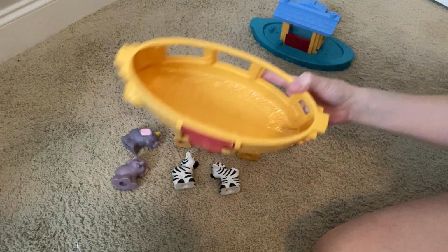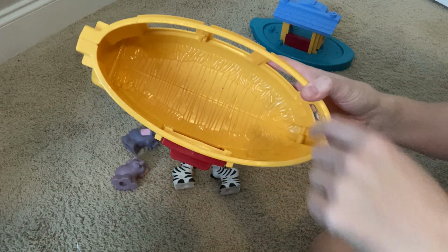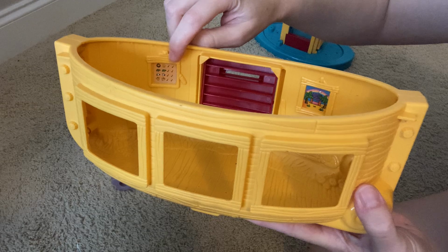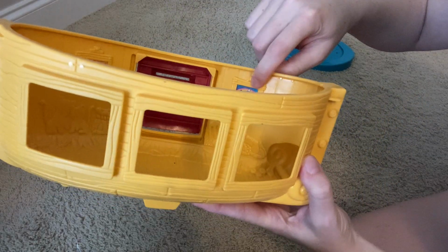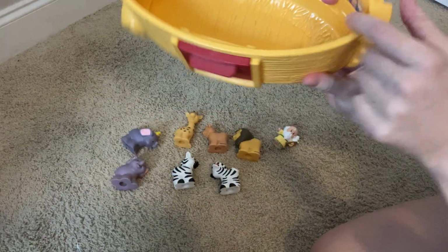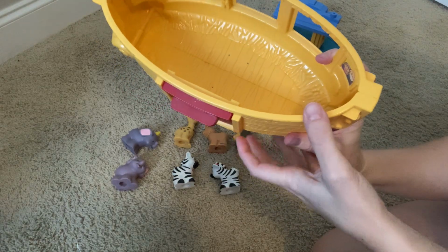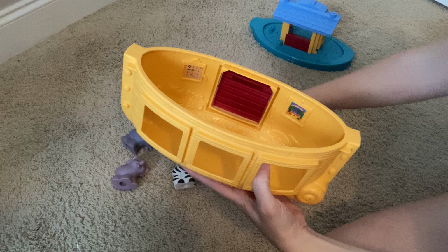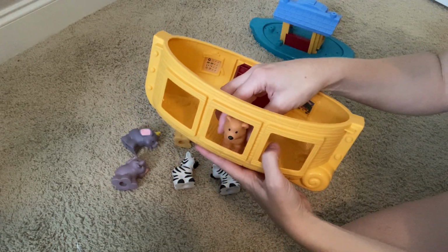And they can actually look inside, and you can see some little details in there of the hay, and Noah's checklist that he got all the animals, a little window looking thing, and a picture of Noah and his family. So some fun little details in there if you can see them. And then of course there are some little windows for the animals to look out if they are inside of the ark, which is really fun.